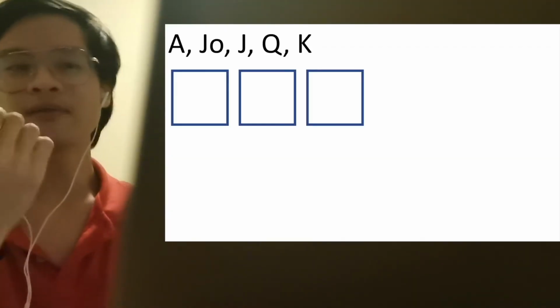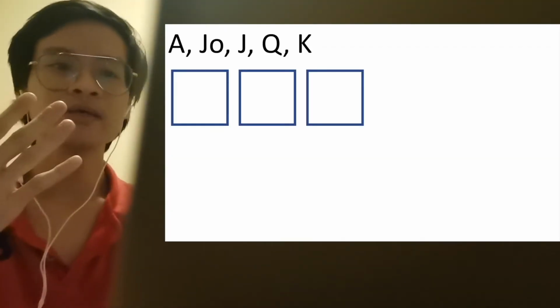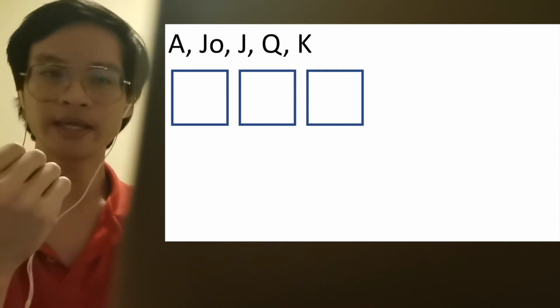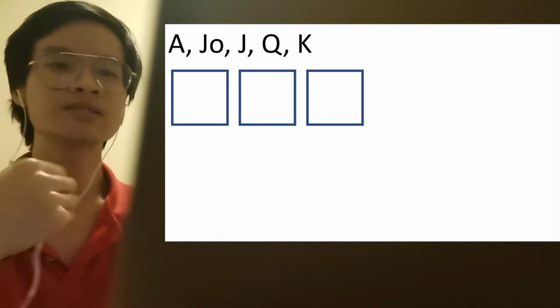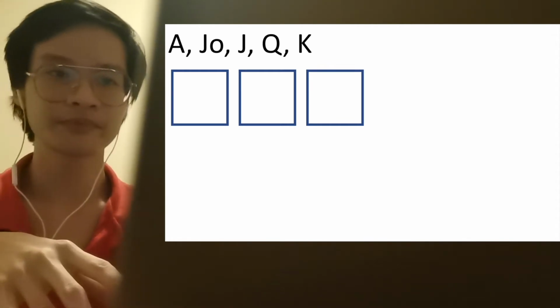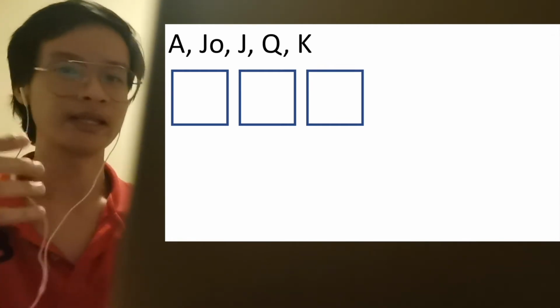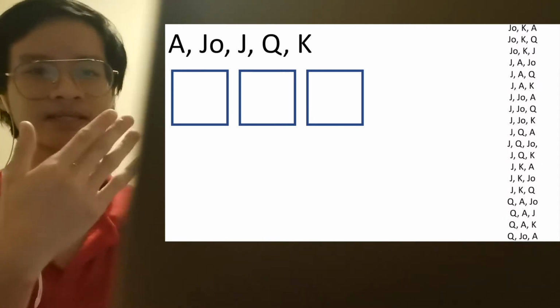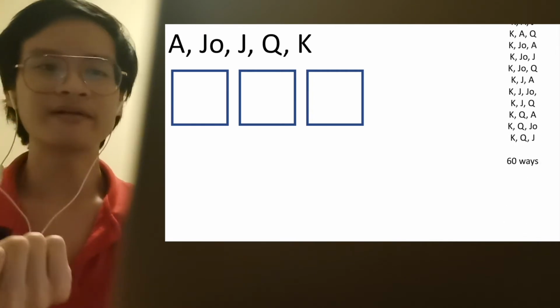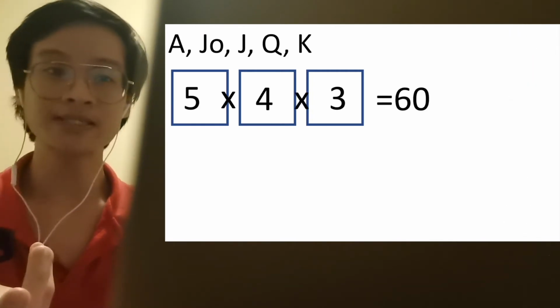But I personally prefer to use the pigeonhole method because it is much more straightforward and simpler to understand what you are doing. Now let's say you have 5 cards: Ace, Joker, Jack, Queen, King, and you have 3 boxes. Each box can only hold 1 card. How many ways can you arrange them? Again, the boxes are in a linear fashion. You can list them manually again, and this gives you 60 different arrangements. However, you can use the pigeonhole method to do it.